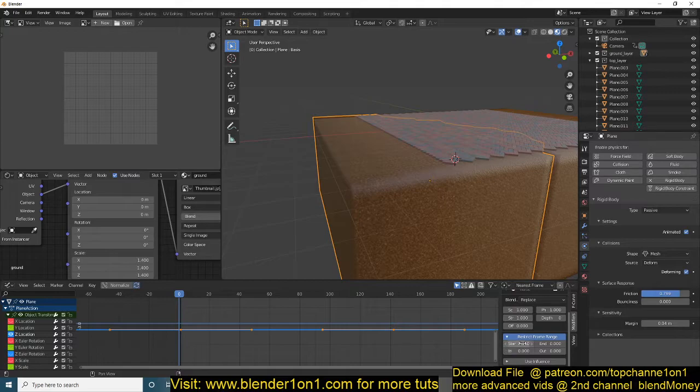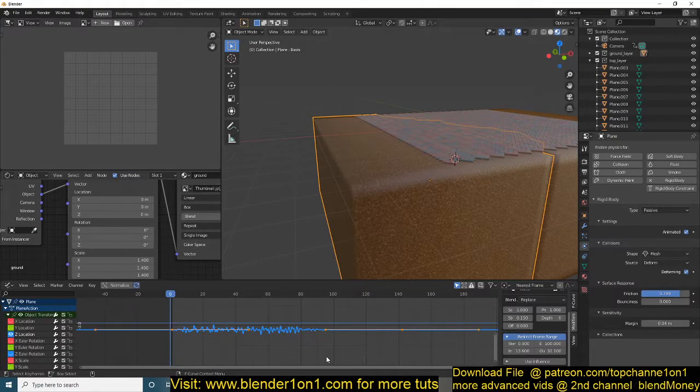You can start at frame 0 and end at frame 100. I also don't want it to start too high, so if you want it to start slowly, you can reduce the blend in, and also reduce the blend out value, but still it's too high. The peak is too high, so you can go under the strength and reduce it by a bit.